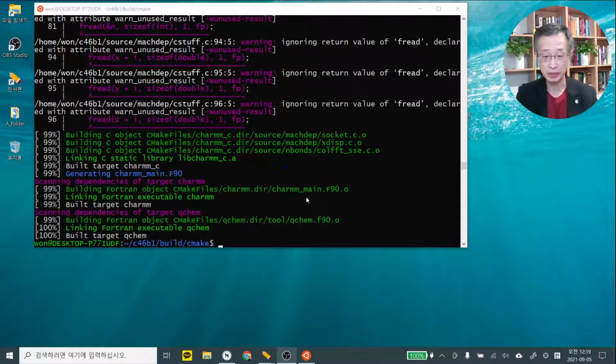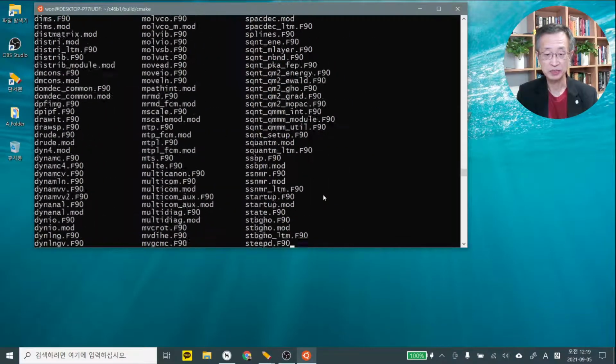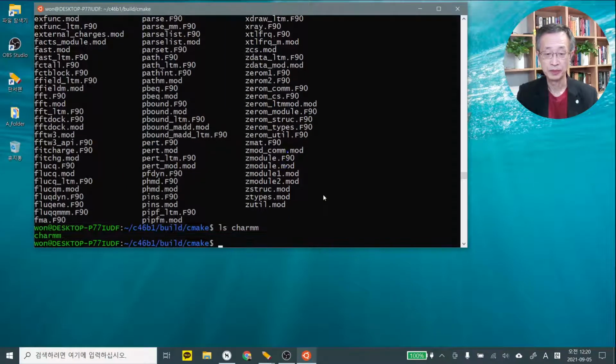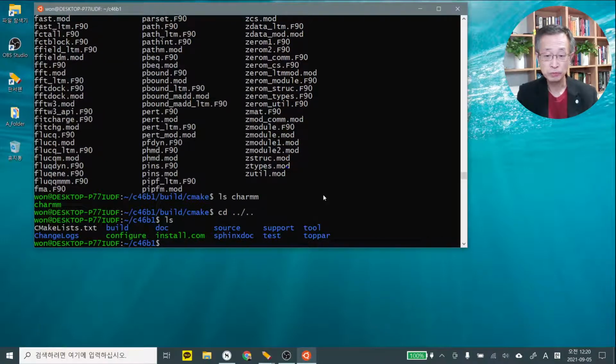Let me find it. There are so many files, so let me find if there is a charmm. Yeah, there is a charmm which is executable because the color is green. And then let me go up. Yes, here. But there is no bin directory.